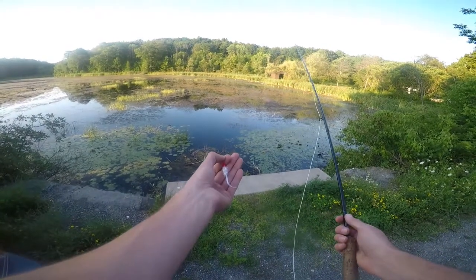Back at it again. Gonna take the fly rod out and try and get on some bass. See you when we get them. Just got here to the spot, starting off with my trusty pickerel fly.